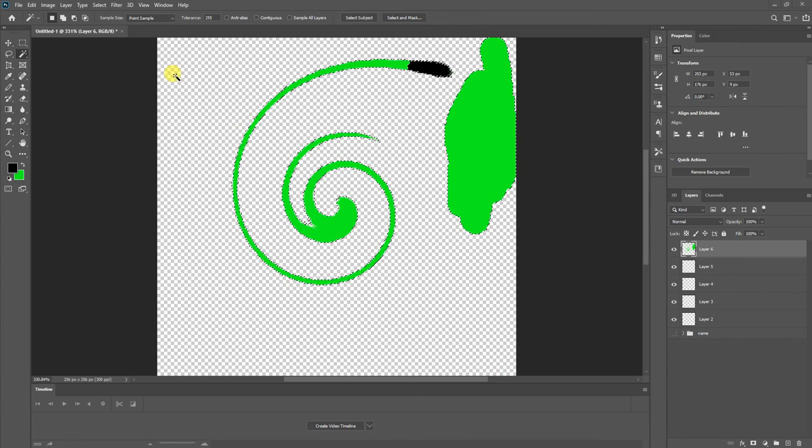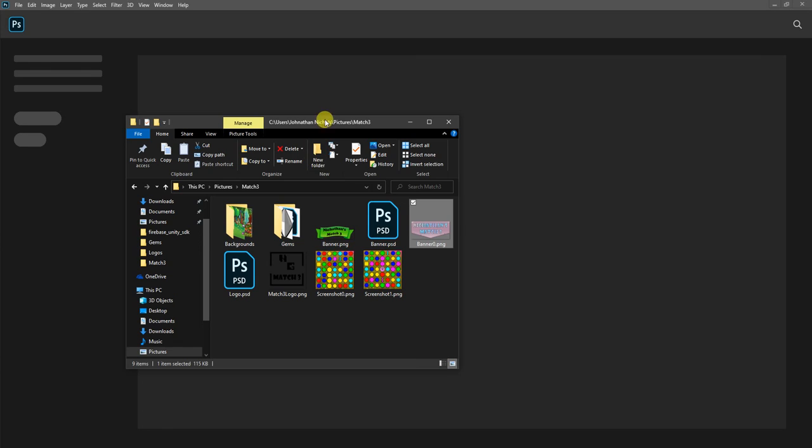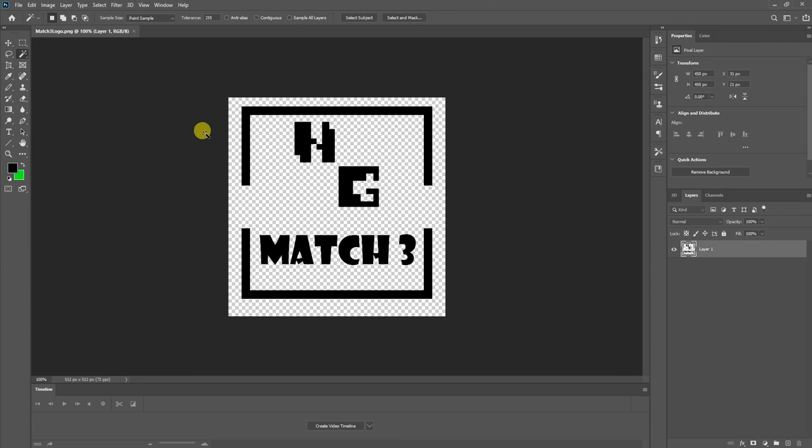The final thing that I would like to talk about with Photoshop is opening up an existing photo. So I have my match 3 photos over here, and if I take my logo and I drag it from the File Explorer onto the Photoshop, it will open it. I can also drag it and drop it on the top area where it says copy, and it will open up a new one.